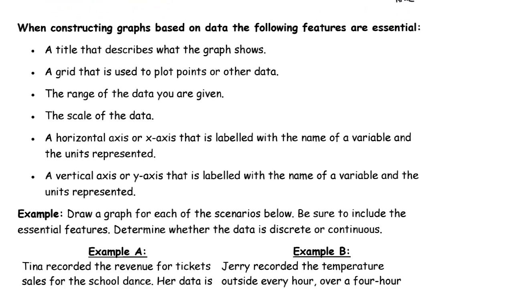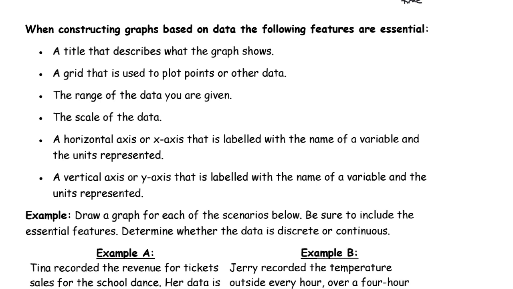So now when you're constructing a graph, okay, when we're making these things here, some things that we want you to pay attention to: we would like you to include a title. Usually it's going to be the y-axis data versus the x-axis data. That's just typically how we would set that up here. We're going to have a grid, some sort of a coordinate plane. That doesn't always have to be a grid, although for what we're going to do, it's mostly going to be a grid. You're going to identify the range of the data that you're given. That's going to help you build the scale, because what's important here is we need to be able to read the data on your graph, and having a good, clear scale is a huge part of that.